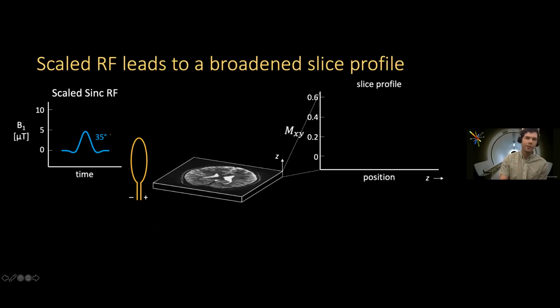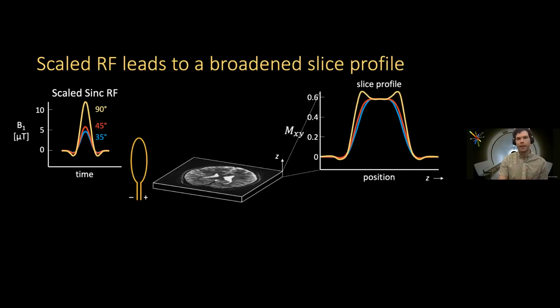If we just use our vendor's sinc pulses and apply that to our slice, then we'll get a certain slice profile. This looks very normal. Then we will scale this sinc pulse to achieve a slightly elevated flip angle, and if we apply it, we get a similar looking slice profile, but it's now broadened. And then finally, if we end on this 90-degree flip angle, which is going to use up all of our longitudinal magnetization, giving us maximum SNR, and we apply it, then we end up with this very broadened and distorted looking slice profile. The only place we actually get the desired signal intensity is right at the center of the slice. But since we're taking signal from across the whole slice, it means we're going to have changing signal intensity across segments, which is going to result in ghosting.